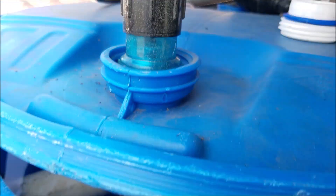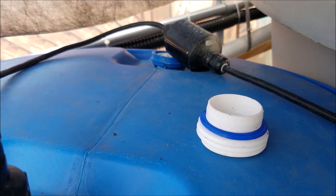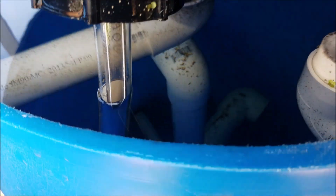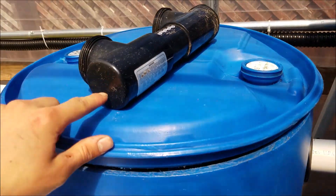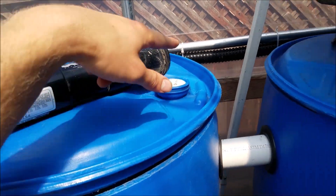I think it actually fit right in the hole of the 55-gallon drum — just goes down in there. That is how it looks in my swirl filter. I basically put it through one of these openings — there's one on both sides — and then stuck it in here. It actually works better this way than if I had it attached to the pipe, which is where it usually comes into.